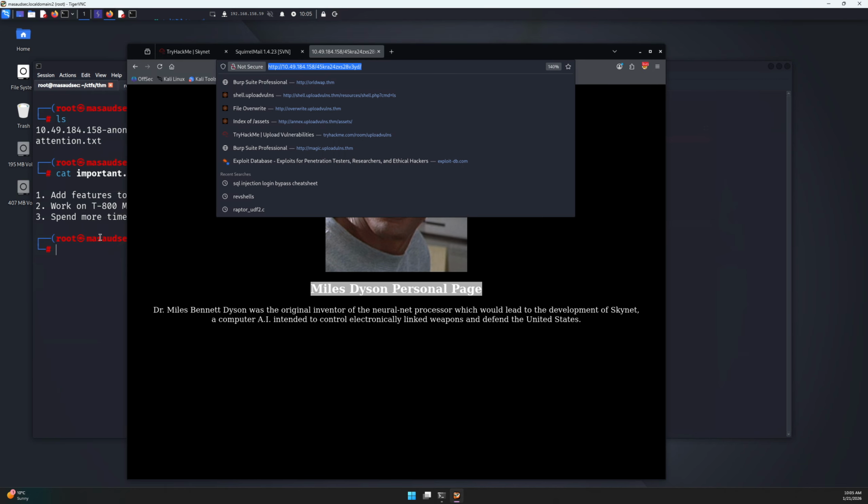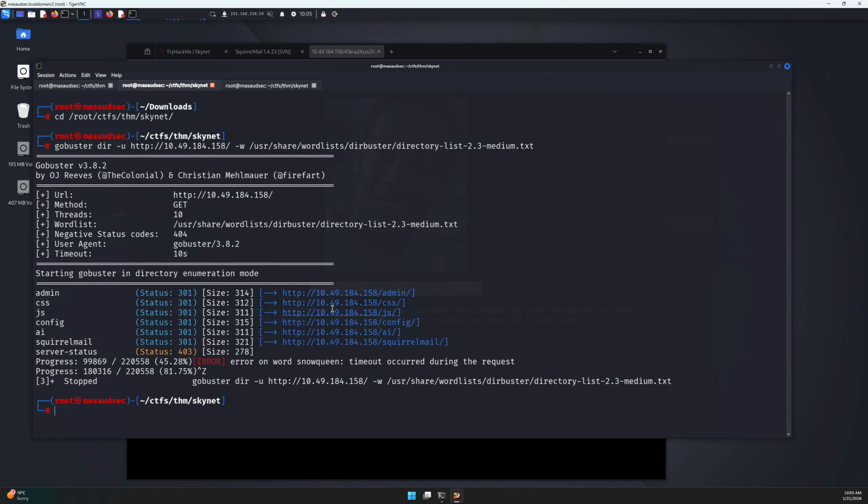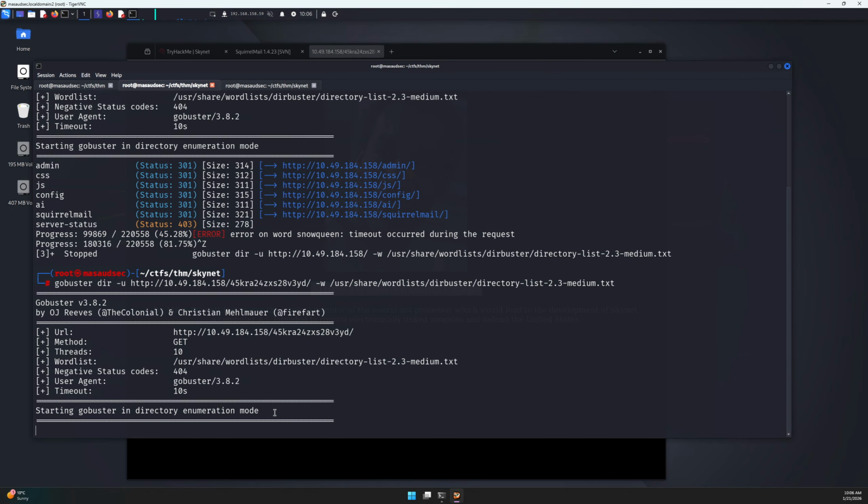We need to perform this scan again, but this time instead of only the IP address, we need to add the possible endpoint, like this one, the endpoint for this particular target that we need to scan. We use GoBuster to enumerate hidden directories, and we are using the default settings.